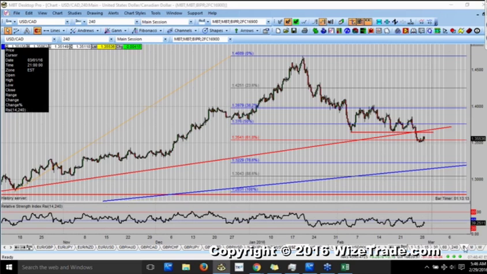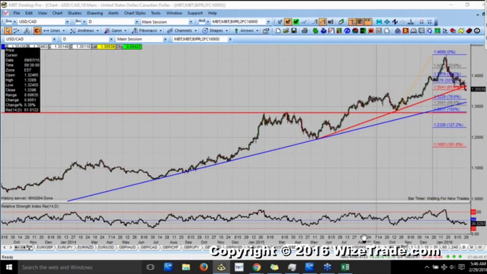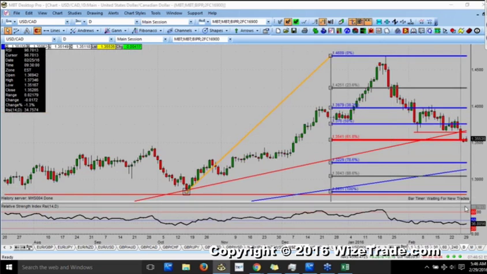One of the things we should pay close attention to at this point is that we're basically holding the 618 retracement, which is important. If we break through 135, that tells you it's a failure, that this 618 is not going to hold, because breaking 135 exposes a move down to the 786, which will be 132 and change. That seems very logical, especially with this upsloping trend line coming up.